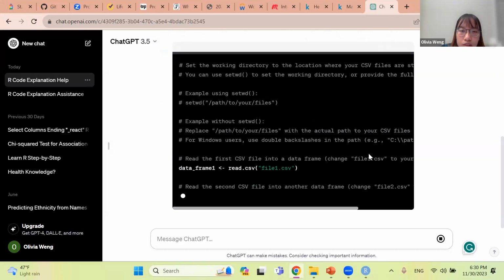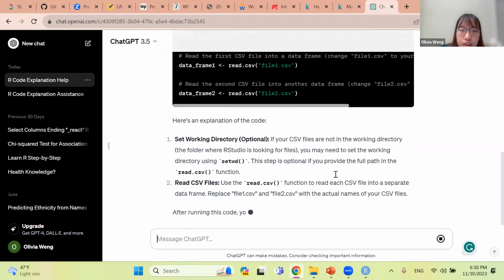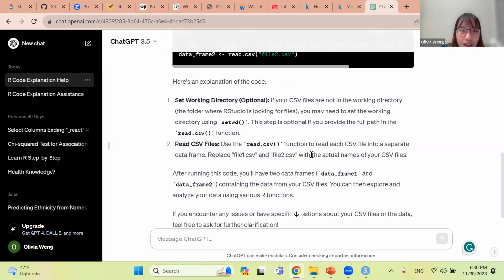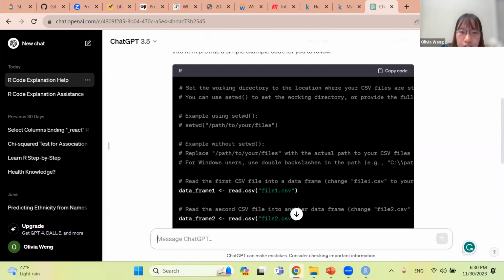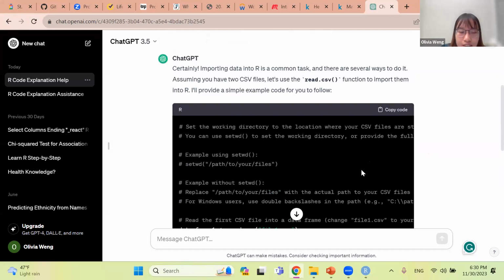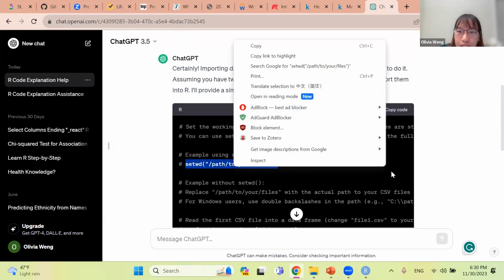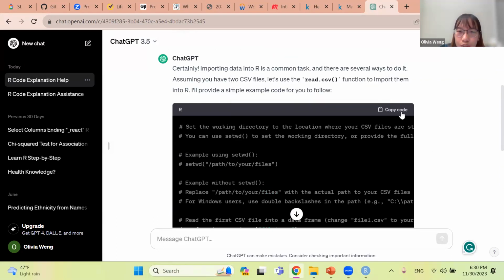So now it goes back to the question that we got earlier: how will ChatGPT generate code? Yes, this is the typical format that ChatGPT will generate code, not just R code. I think if you ask for Python code, it will also generate it like this. It also has a useful function here: copy code. Of course, if you just need one line, you highlight it and copy, but if you want the whole thing, you can simply click copy code here.